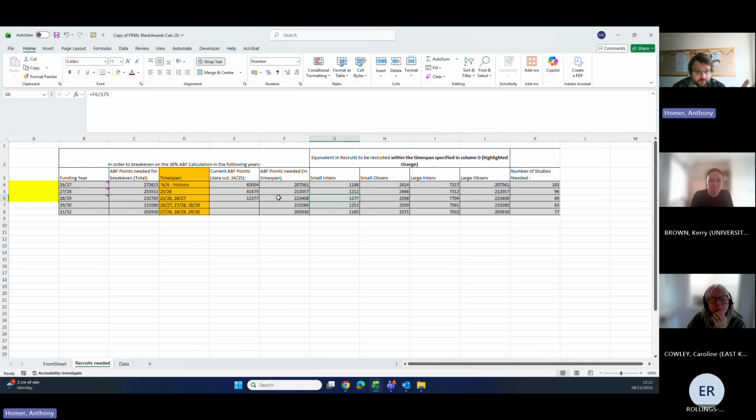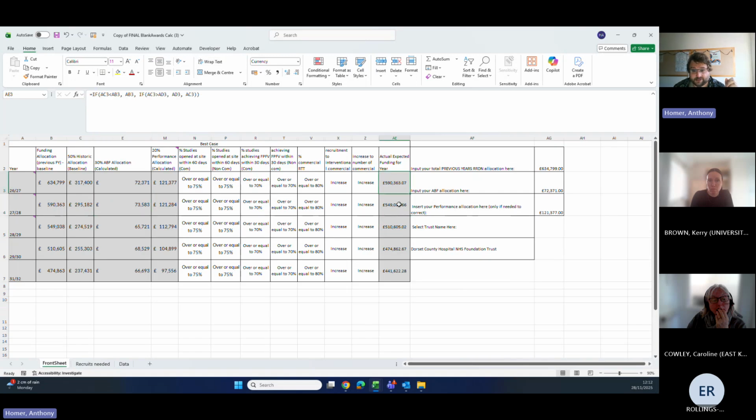In 1 year, or 1 year and one quarter, we'd still need 1,277 small interventional recruits. We're a small DGH, it's not going to happen. We can write off that year as well and say we're going to get 3 years of cuts.